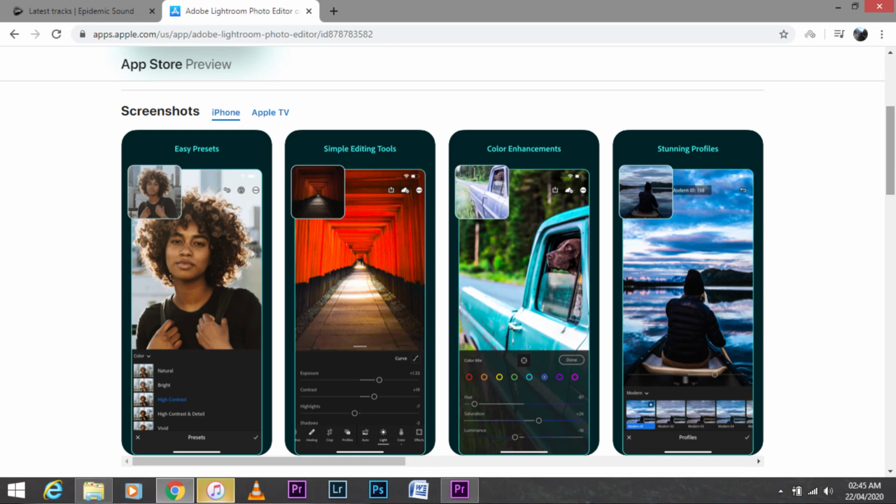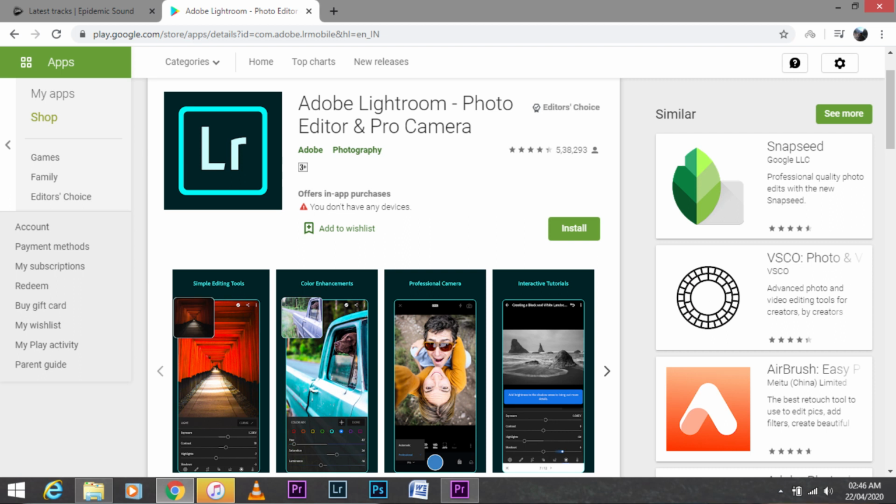It is available on iOS and it is available on Android. So guys, install it on your phone and you will realize that there are endless possibilities through which you can give an artistic look to your very own pictures. You can give those pictures your own style. I have met a lot of mobile phone photographers online on Instagram and I have seen their pictures. Man, they were legit. So if you have started your journey on your mobile phone, consider it. It is good advice to install Lightroom.